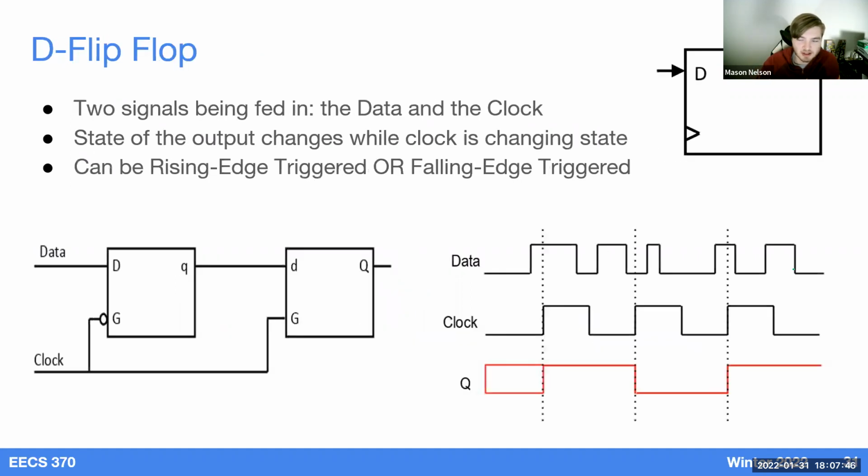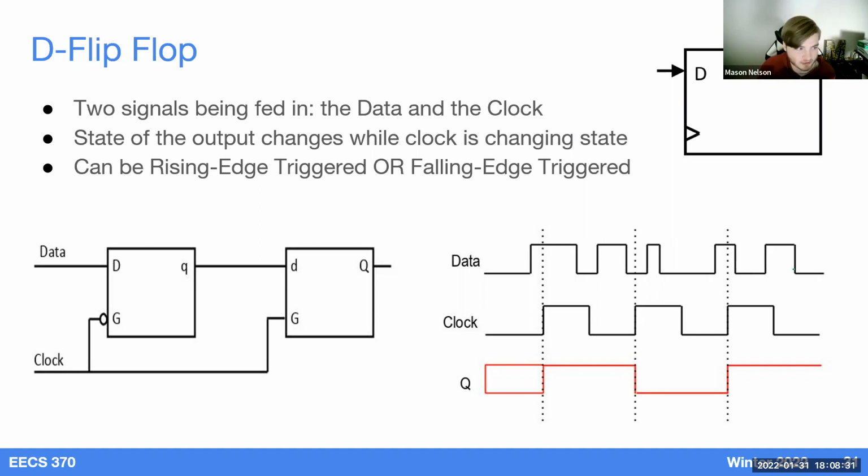Now, I mentioned that we need a flip-flop. So to make a flip-flop, we're going to take 2 of these D latches, and then we're going to string them together and NOT one of the G inputs. So that means when G is a 1, there will be some sort of constant state. When G is a 0, there will be some sort of constant state. But when G changes, that's when our output is allowed to change. Specifically, when G changes from a 0 to a 1. So we're going to call that the rising edge. We could also make a falling edge triggered flip-flop, but that's less common.